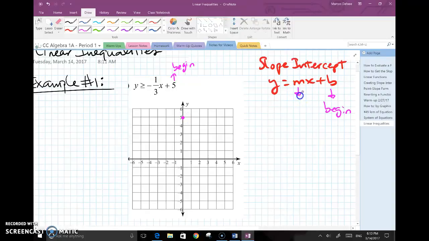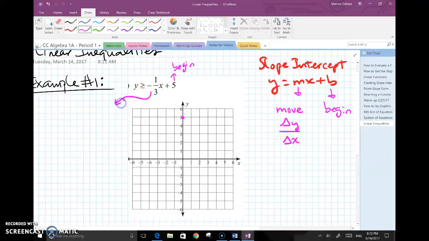My slope, which is my m, tells me how to move from where I began. And this is always based on a change in y over a change in x, where the way you read this fraction is top to bottom, meaning the y is what you talk about first. So that's what you have to first do. Either go up or down from this initial 5 point. Okay? Now my slope over here is negative 1 over 3.